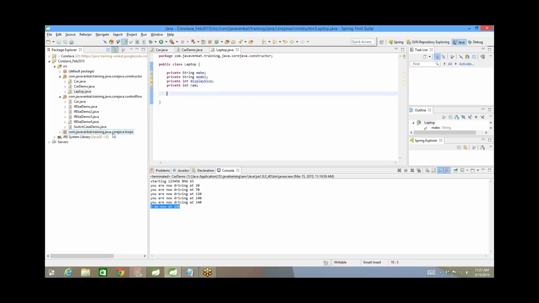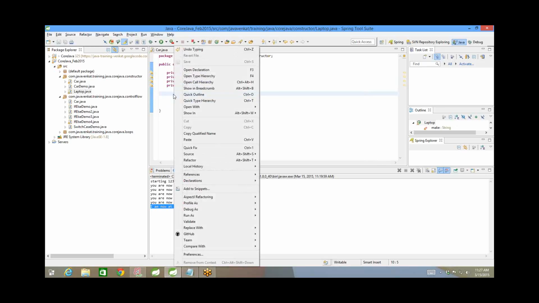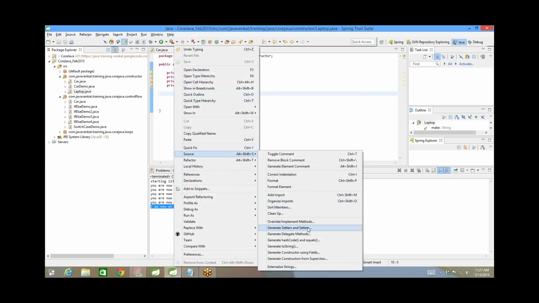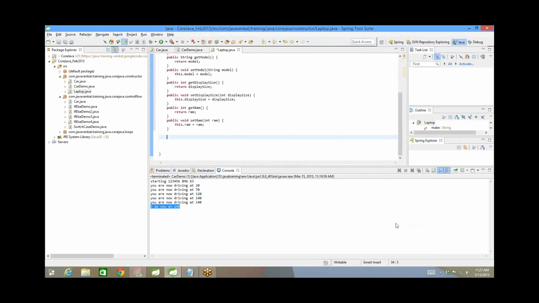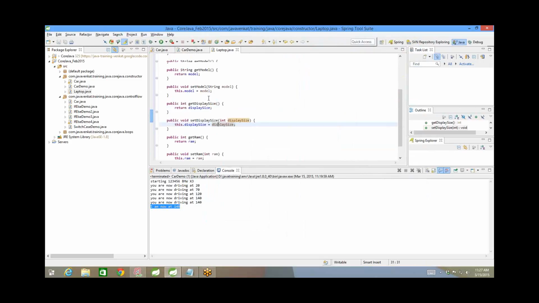In Eclipse, encapsulation says that as a standard rule of thumb, we'll only do private, private, private, private. All the variables they declared nicely private. Super. So they think that they followed object-oriented principles. This is one of the object-oriented principles called encapsulation or data hiding. So they are thinking that it's nicely hidden. These are all private. Nobody can access it. And then the very next step is notorious. Right-click, source, generate getters and setters. You select all of them.